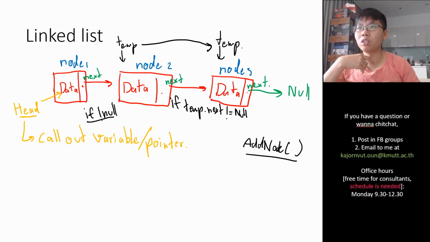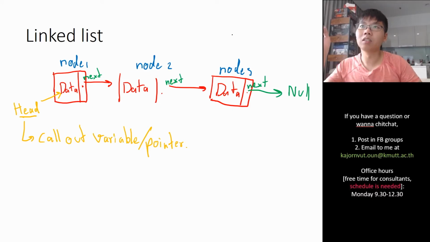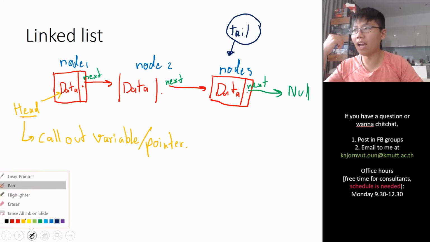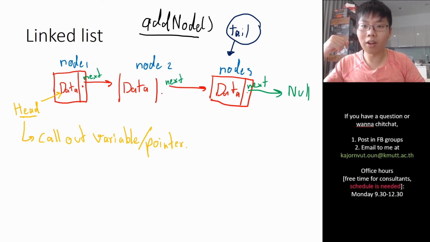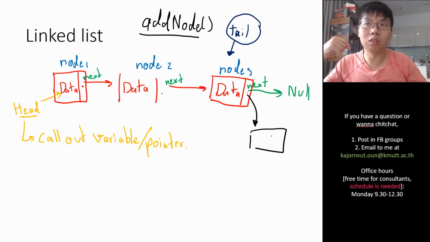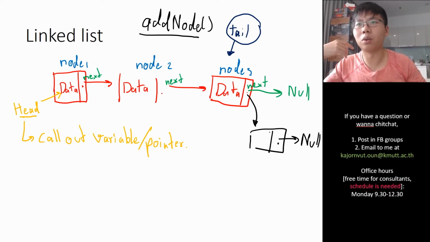So the best way to do it is to remove this idea. Then a wise man in the past simply said, okay, we need one pointer here called tail, and this one is going to point to the last node. So whenever you call a function called add node, what add node does is simply check where the tail pointer is, and then change the next of the tail to the new node, right? And this one still points to it from the creation of the node itself.